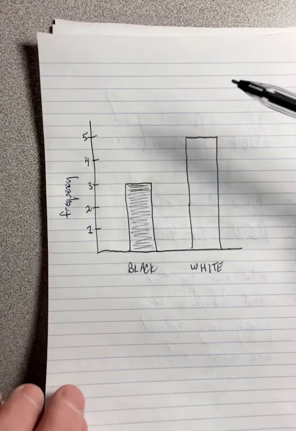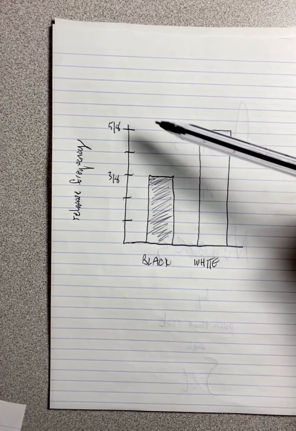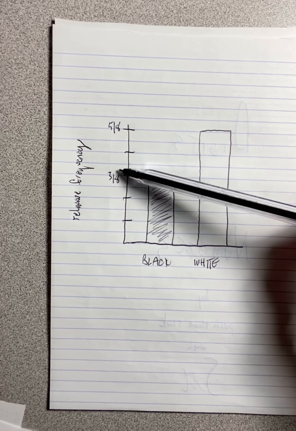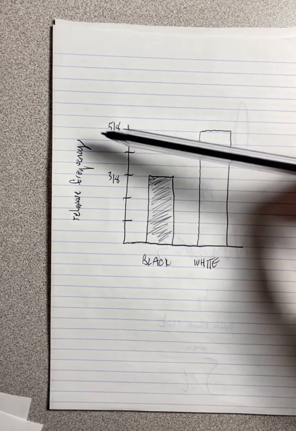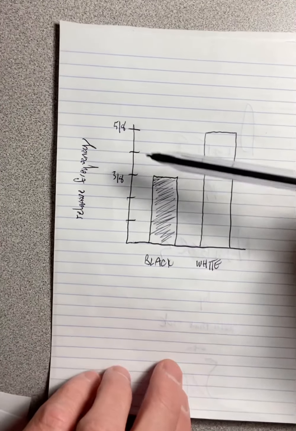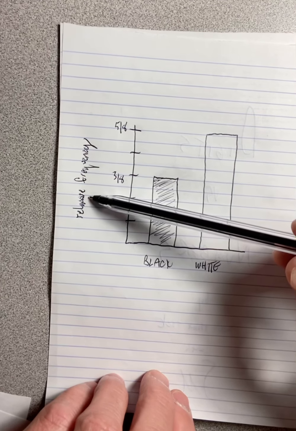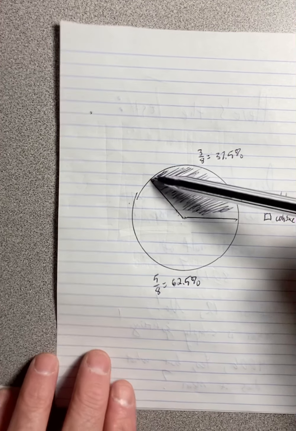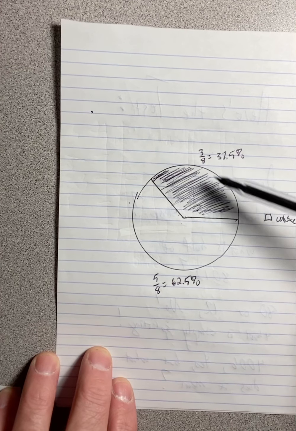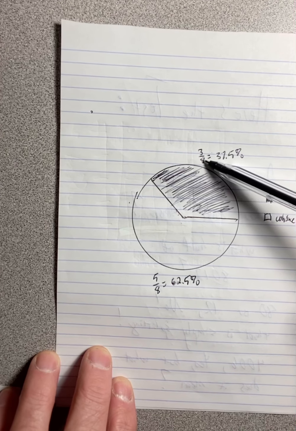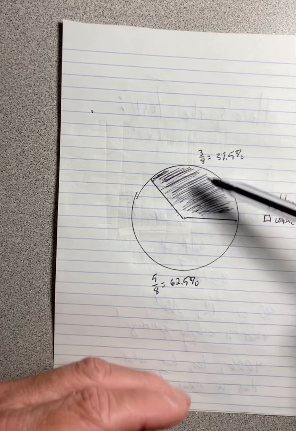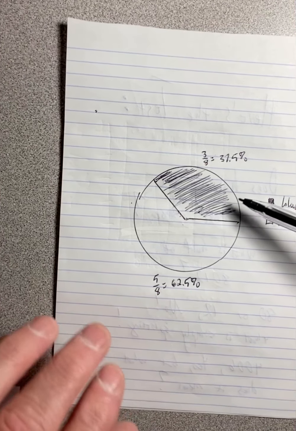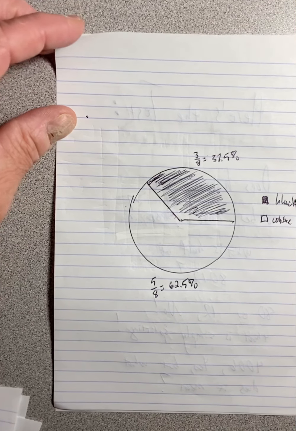Now we can quickly turn this into a relative frequency distribution by dividing by the number in the sample. So this becomes relative to the entire sample. 3 out of 8 were black. So that's a relative frequency distribution when the vertical axis is a relative frequency, or the method of display is showing relative frequency. So another relative frequency is a pie chart. So here we have 3/8 of the circle sectored off. So it's 360 degrees. So I divided 360 by 8, got 45, multiplied by 3, got 135. So this is 135 degrees. So 3/8 of the circle is black, so it represents that relative frequency that I saw in the sample.